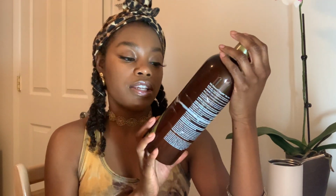Recently, this year, I started using Silk Elements product. It's all kind of worn because I've been using this in the shower when I detangle my hair. And it has worked wonders for my hair, because before, nothing would help with detangling. Nothing was giving me enough slip. I even tried Aussie Moist products in the purple container. Man, that stuff was too strong for my hair, because every time I would try to detangle with it, since my strands are very fine, I would just see lots of hair loss. But with this, there's less hair loss. Aussie Moist did give a nice slip, but it made my hair too soft. My hair is already really soft as it is, so I couldn't use Aussie Moist.